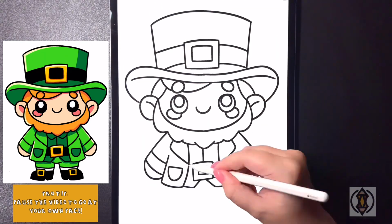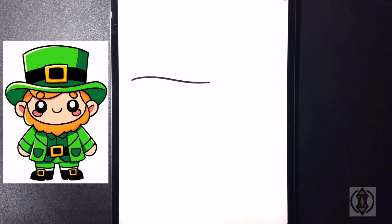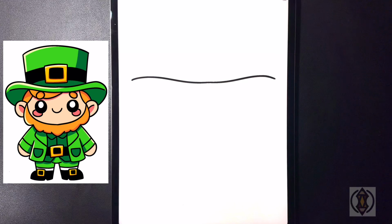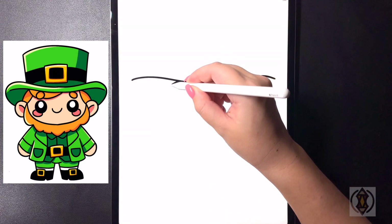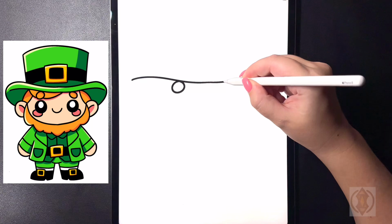Today we'll be learning how to draw a leprechaun. So first for the top of the hat, we're going to curve this line down and then in towards the middle. And then starting back on this line, we're going to continue to curve this line up and then over towards the right. Moving underneath for the eyebrows now, we're going to draw in an oval on a diagonal. And then we're going to move across on the right and replicate that.